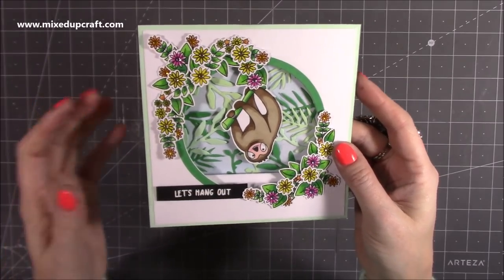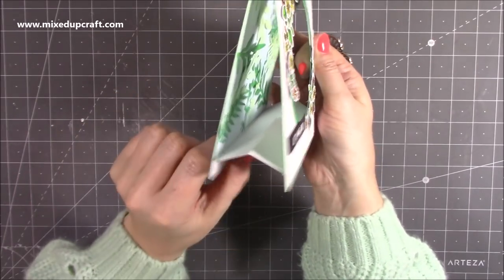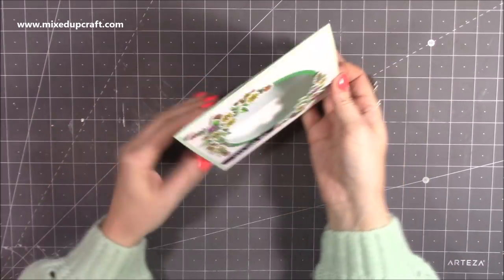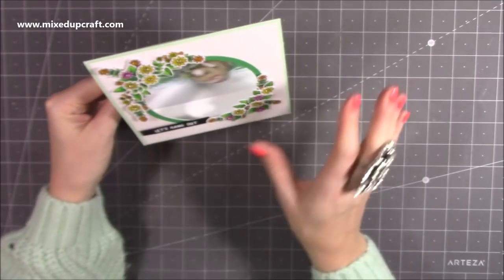So it gives you an idea of how it works, and you can see there it all folds flat. I've done it so that it's got little feet because I just thought it was a nice little touch. But that goes down, and yeah, it's just so fun. You can see there, it just flows really freely.